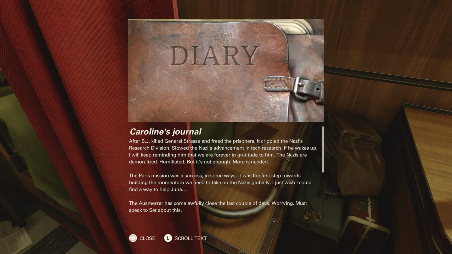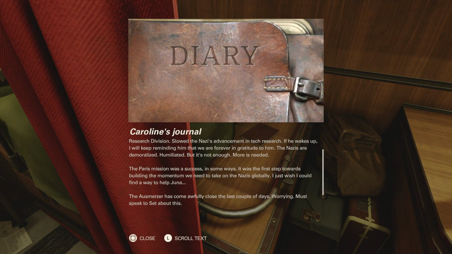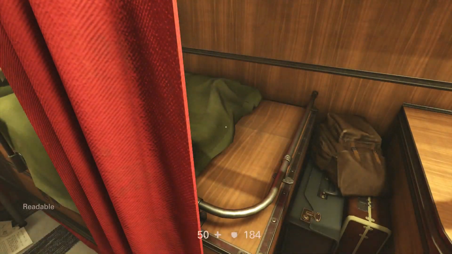Caroline's journal. After BJ killed General Strasser and freed the prisoners, it crippled the Nazis' research division, slowed the Nazis' advancement in tech research. If he wakes up, I will keep reminding him that we are forever in gratitude to him. The Nazis are demoralized, humiliated, but it's not enough. More is needed. The Paris mission was a success, in some ways. It was the first step towards building the momentum we need to take on the Nazis globally. I just wish I could find a way to help Juna. The Ausmesser has come awfully close the last couple of days. Worrying. Must speak to Set about this. Caroline.